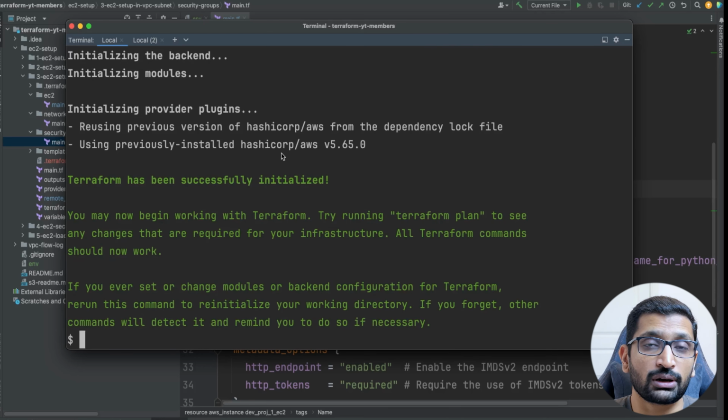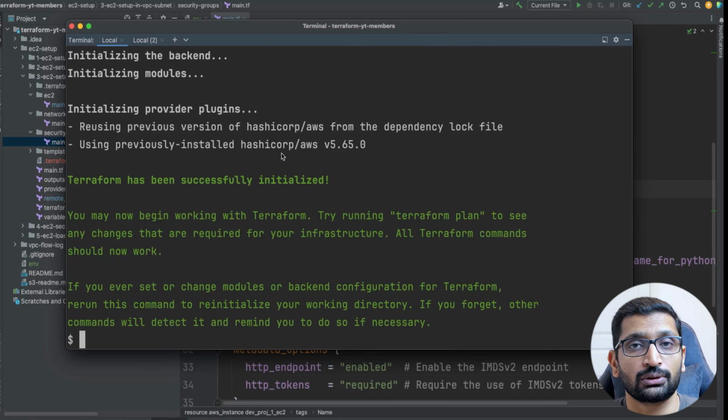And it will not ask for any kind of credential, or complain that, hey, your credentials are not found. So here you can see that Terraform has been successfully initialized. This is the command which we have executed, and Pulumi ESC has successfully supplied those credentials to the Terraform init, and those credentials are dynamic, short-lived credentials. Alright, so now my Terraform has been initialized.